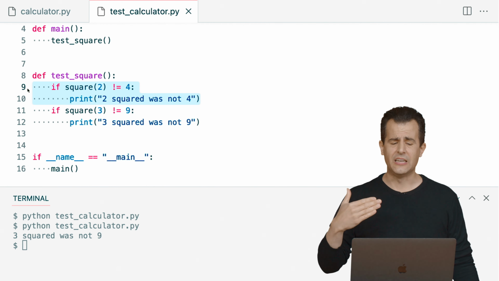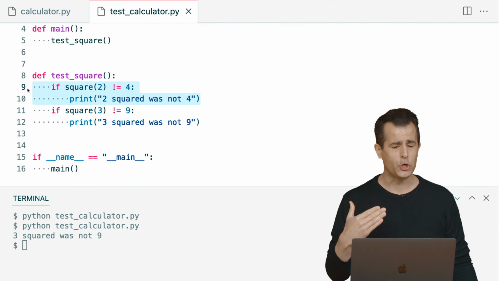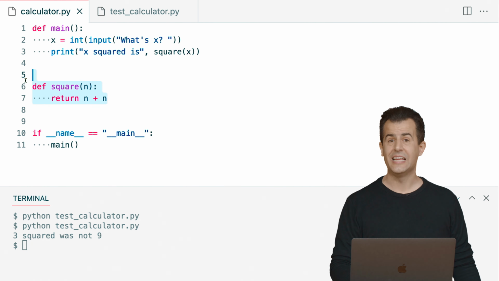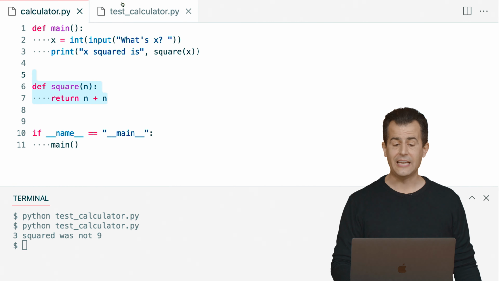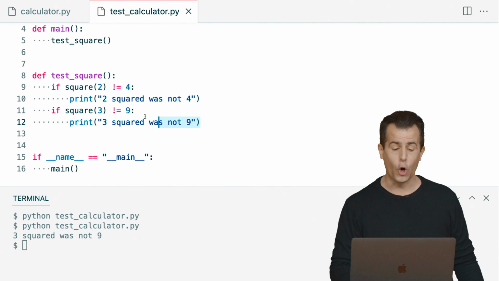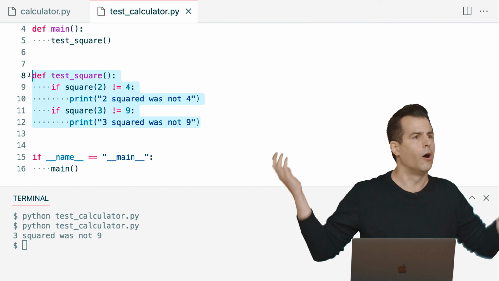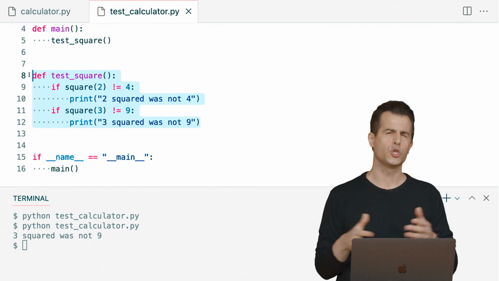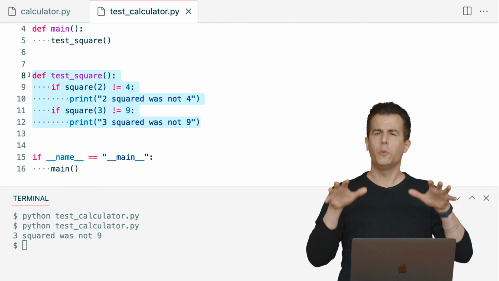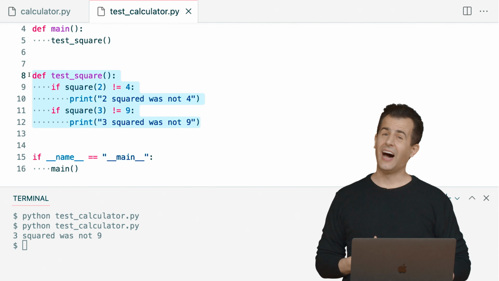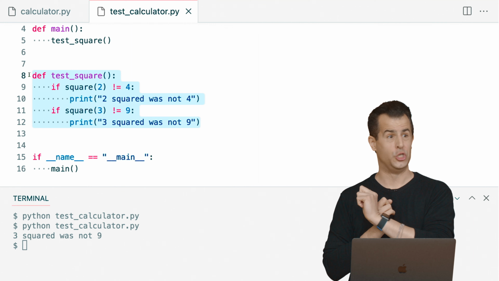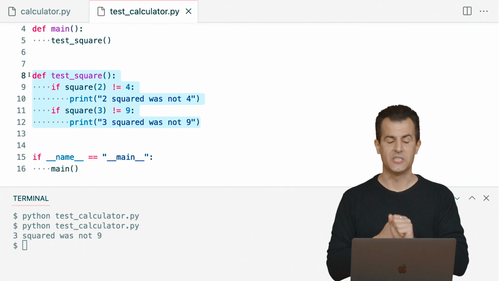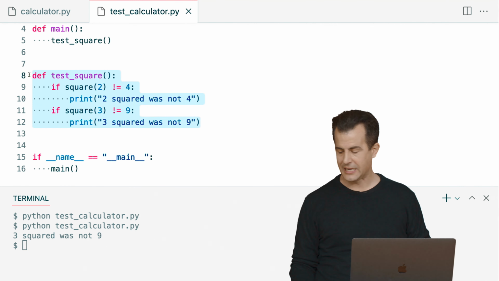you can imagine that my God, the code is going to get so much more complicated than the function itself. I mean, already, look, in calculator.py, the function in question is 2 lines long. And yet in test calculator, the code in question is 5 lines long. Like, I've written more code to test my code than I actually wrote original code. So the fewer lines of code we can write when testing code, I think the more likely you and I are to do it, because it's going to be literally a little less work and just fewer opportunities for mistakes. So what's another approach I can take here?